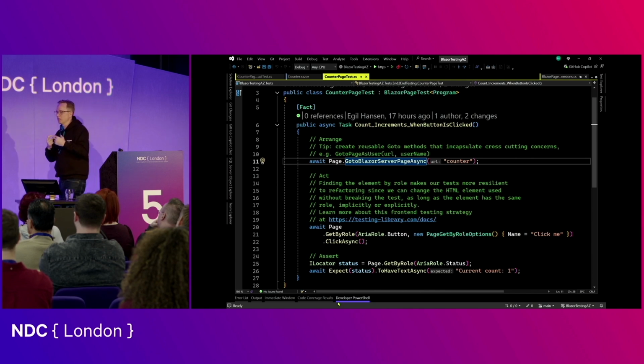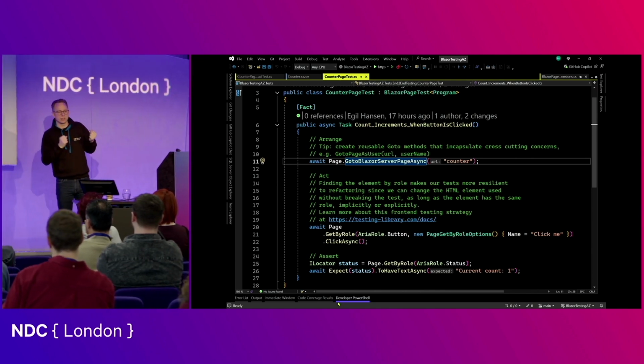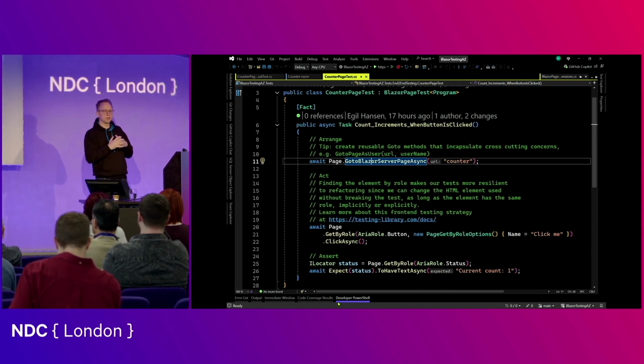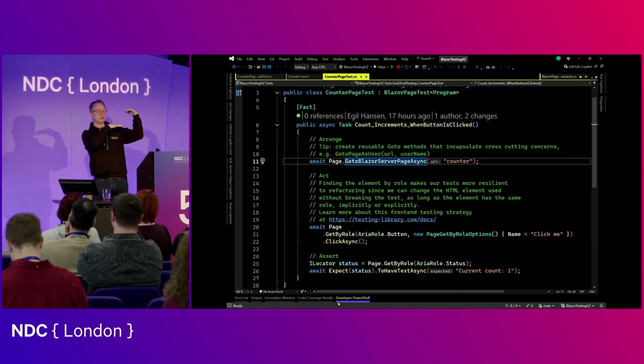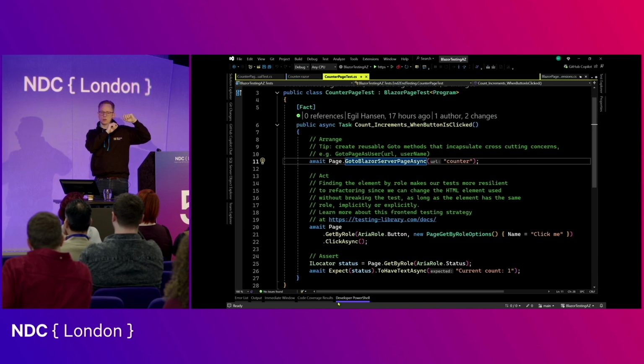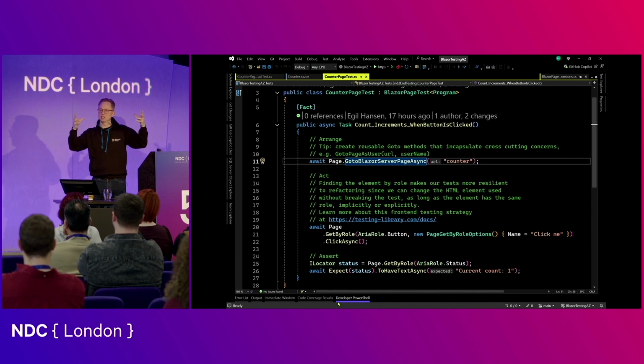You could also imagine that if you had a Blazor app that requires authentication or required users to log in first, before each test, you might actually have captured all the steps that you need to do to log in first. So basically going to the root URL, then going to the /login and filling in some username and password that matches the test case you want to test. And then returns you back to where you came from, and then you can start your test.